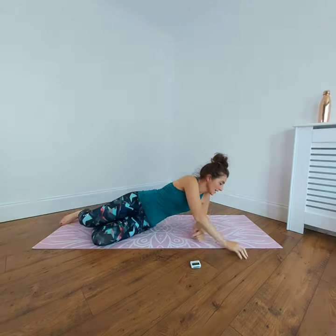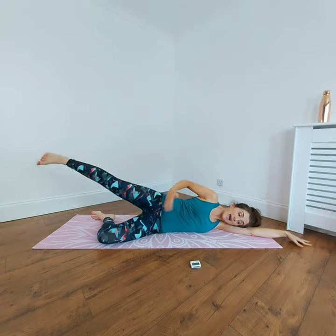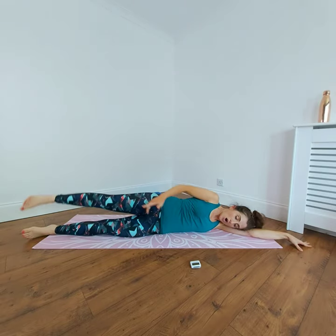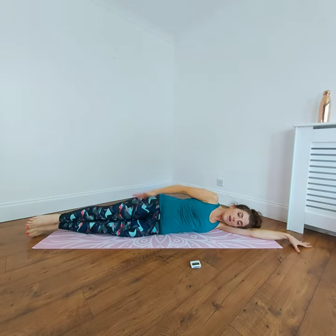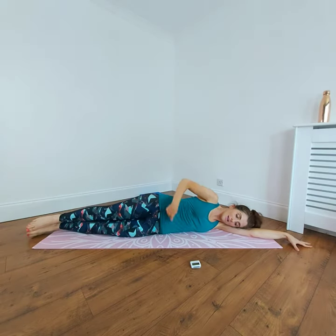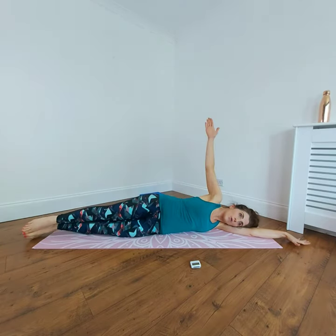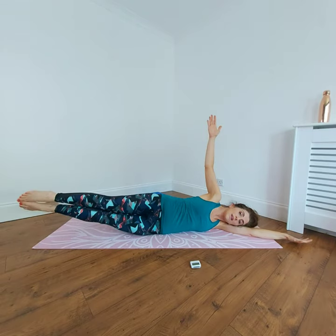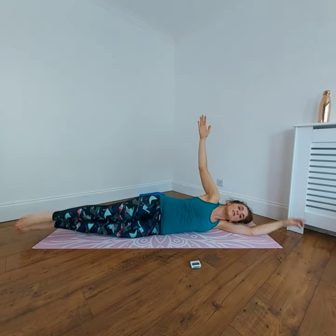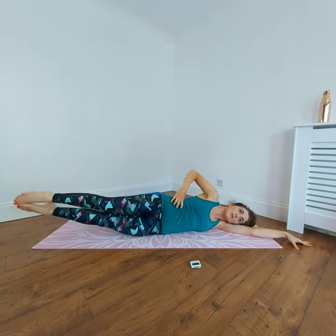Turning on to your side — side lying. Bottom leg bent, top leg straight, lift and lower. Hip bone stays stacked, shoulders stacked. Option one, option two — extend the bottom leg. Option three, bring the legs together. Lift and lower, nice long body. Hip forward, shoulder stacked. Imagine a little drawing pin under your wrist, push the top hip away, stay long. Hands here, or lift. Breathing out and in, nice and long through your body. Back of your head in line with your shoulders — don't bring the chin down to the chest, keep that length in the back of your neck. Working those really deep muscles through the side.